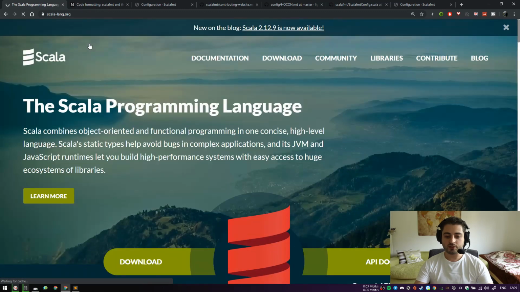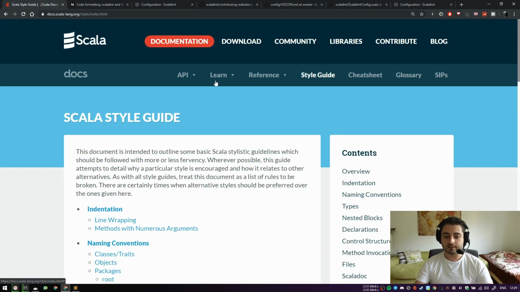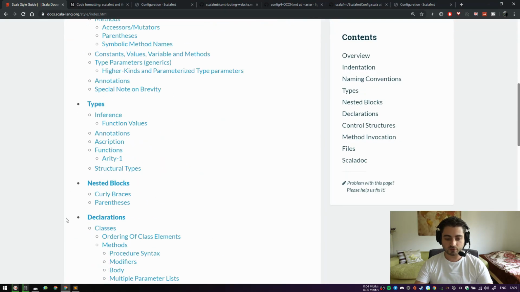The beginning of the answer are style guides, and each language has their own. For instance, the one for Scala is right here. So if you go to the home page, you can find it when clicking on documentation and then on style guide like this. So you end up at docs.scala-lang.org/style/index.html, and all the links are going to be down in the description. Now, you can scroll up and down, there's indentation, there's name conventions, and all of the good things.